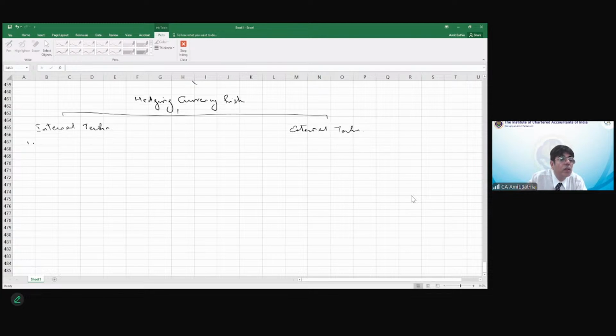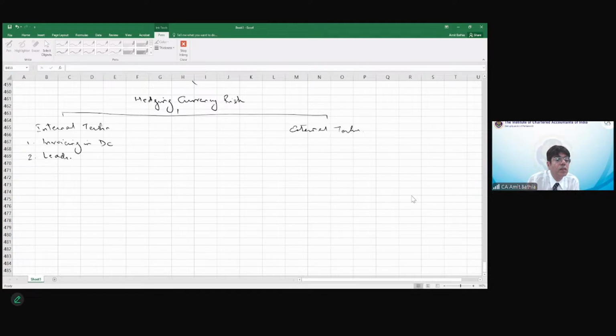First, if I want to avoid currency risk, the best thing is I do invoicing in my home currency, in domestic currency. So I do the invoicing in INR. I don't care what the forex rate is. I want my amount to be paid in INR, 5 lakh rupees. I want that 5 lakh rupees to be received. So you do whatever you like, but you pay me in INR. As a result, I have put the onus of that entire risk onto the other party.